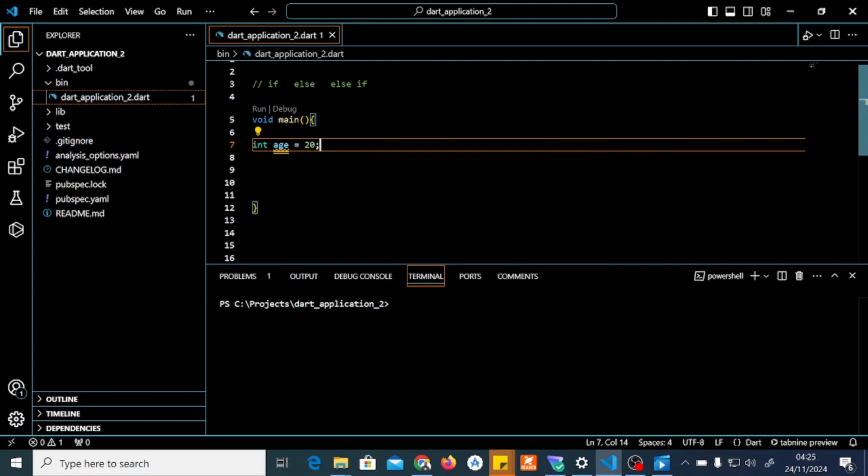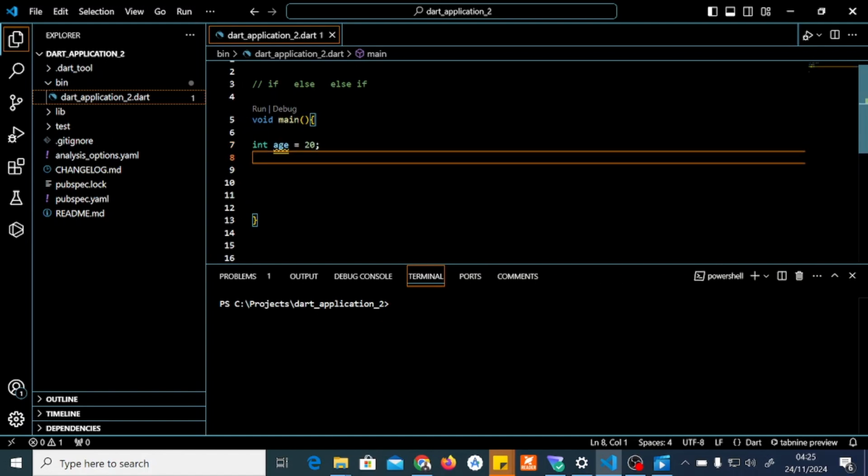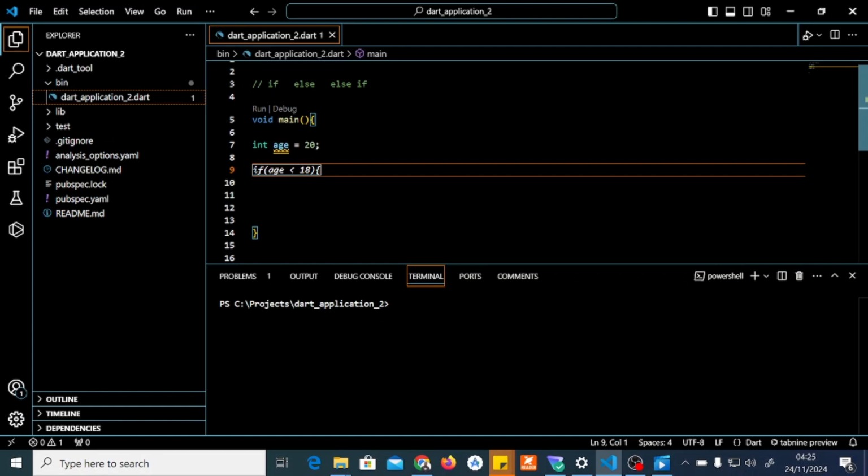So we want to see, given someone is 20 years old, if that someone can vote, given someone can only vote when he is 18. You see, even the editor is giving us a suggestion.